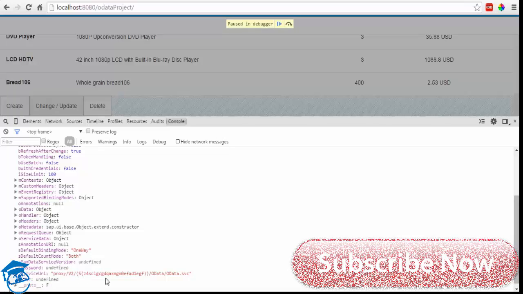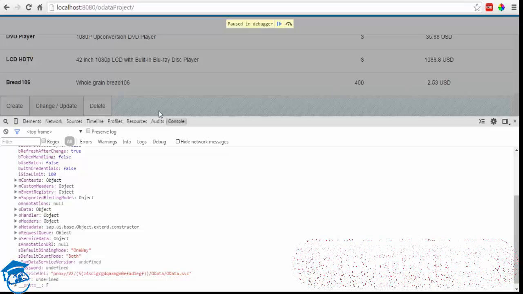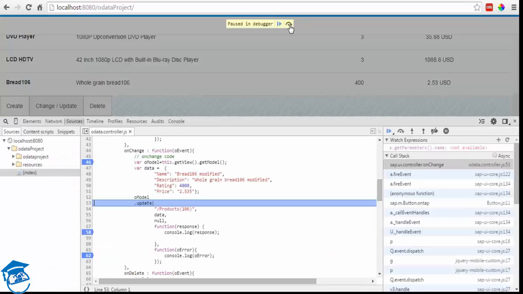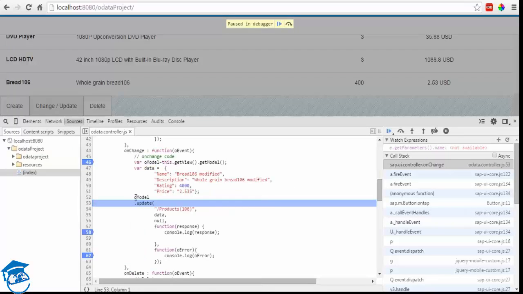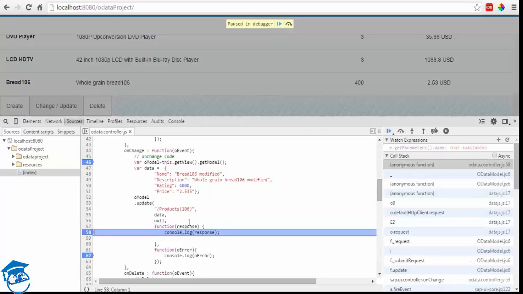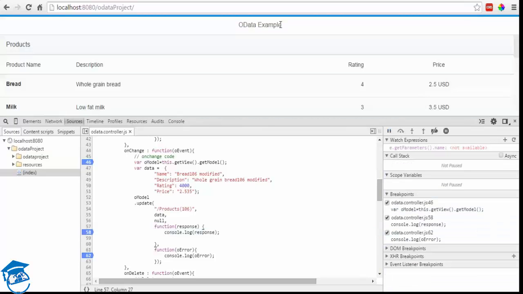See, proxy sensor. And the next is, after getting the data, we're going to call oModel.update. Response is success. In this, we don't have anything. The content will be updated. Now the model is refreshed automatically.